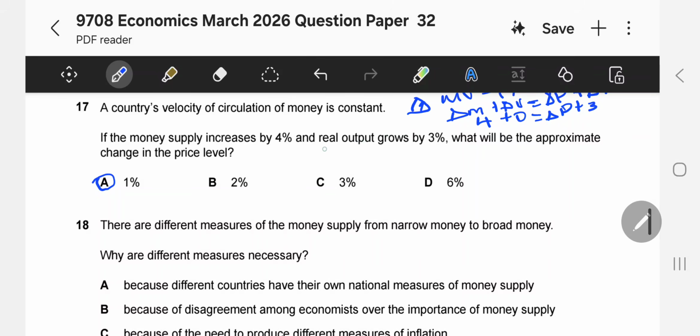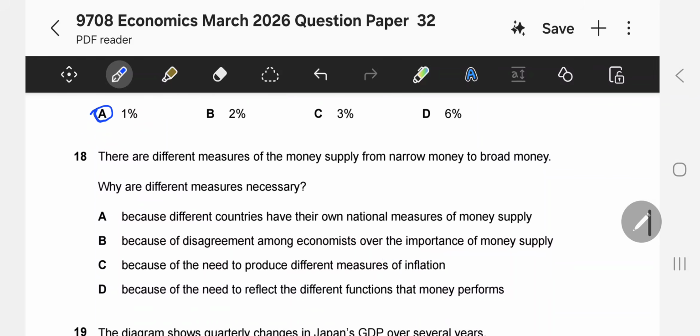I think we're moving very well, because on question 17, this is 15 minutes gone. We should be able to finish this in about 30 or 40 minutes, and we can use the remaining time, if you are in the test, to go through the questions where you have a doubt and try to correct them. Let's look at question 18.